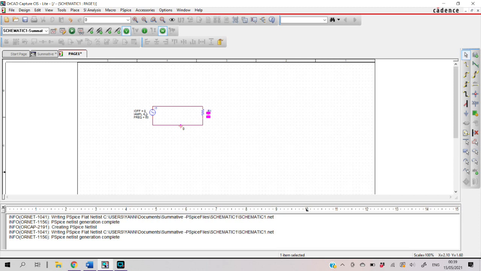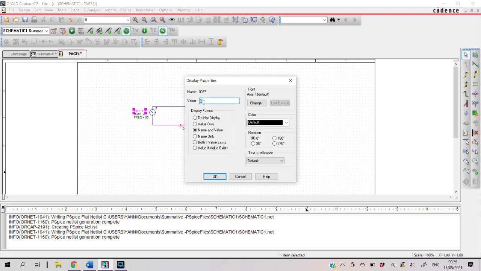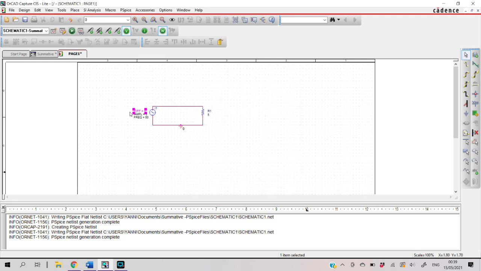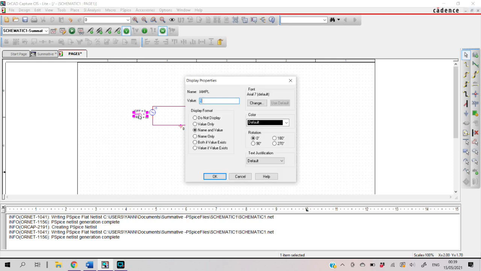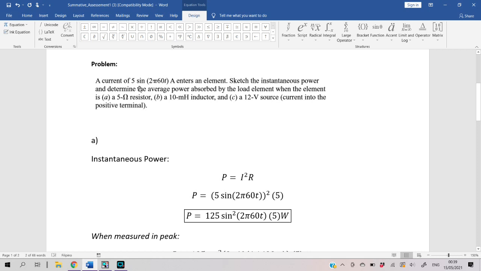Since in our circuit there is no phase, the IOFF is 0, and then click OK. The amplitude given is 5, since the problem stated 5 sine, which is the maximum current or the peak current.